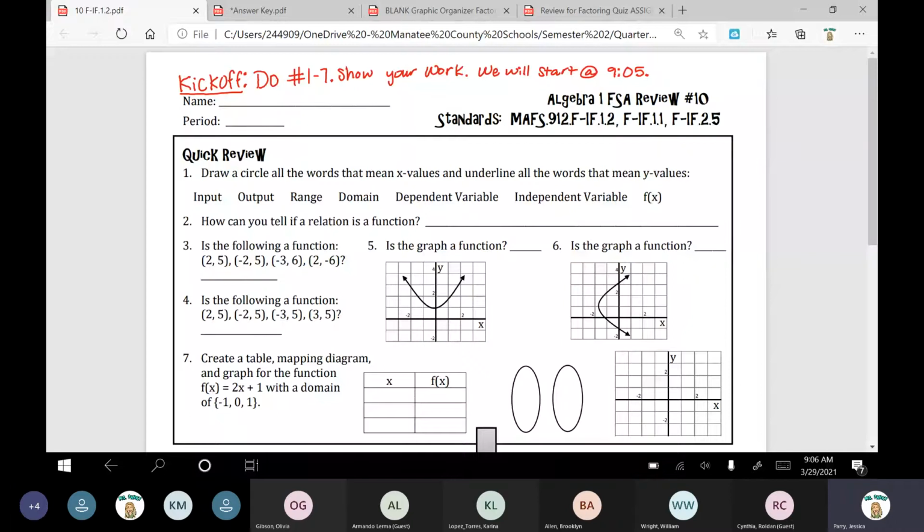But this is review number 10. So yeah, we're kind of jumping around with the number that we're doing. You would think that last week we did number 1, this week we would do number 2. That's okay. It doesn't matter. We're going to eventually do all of them. We're just kind of jumping around.